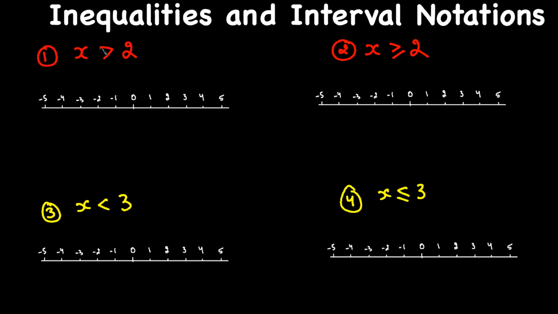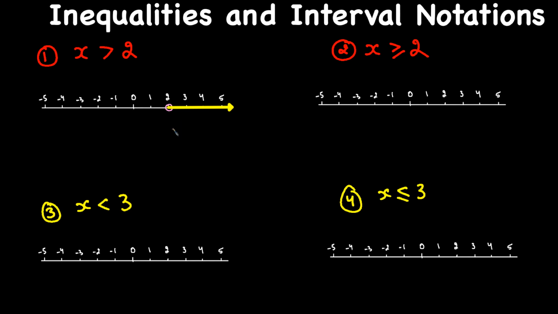So this says x is greater than 2. That means we are here, this is 2, and we make an open circle when there is just a greater than or less than sign. As it is greater than 2, we're gonna go towards the right hand side. That's how we can show that on a number line. So basically x greater than 2, and 2 is not included.